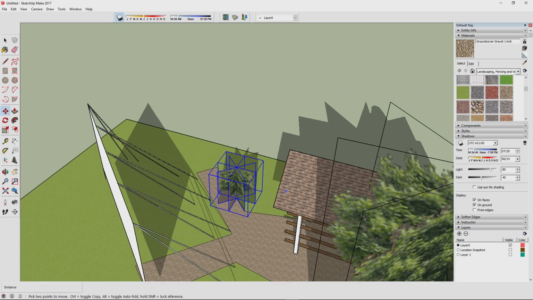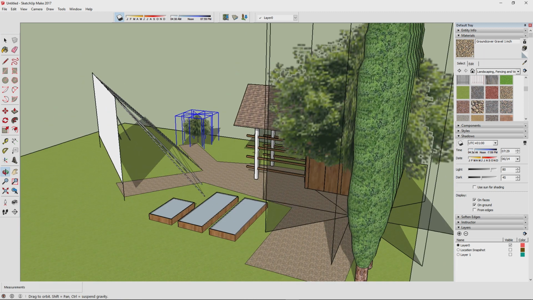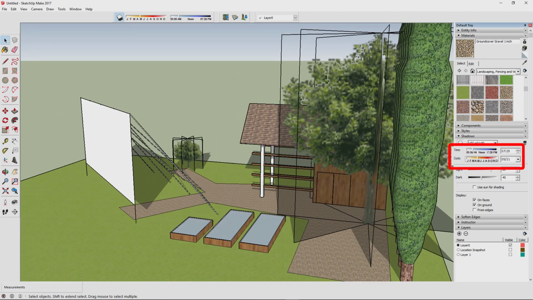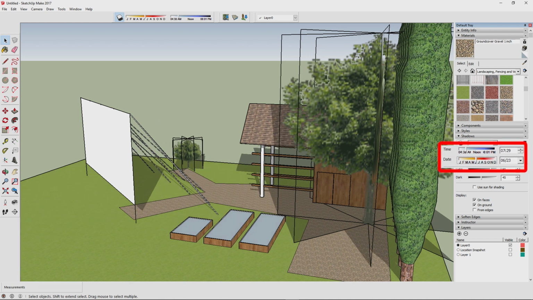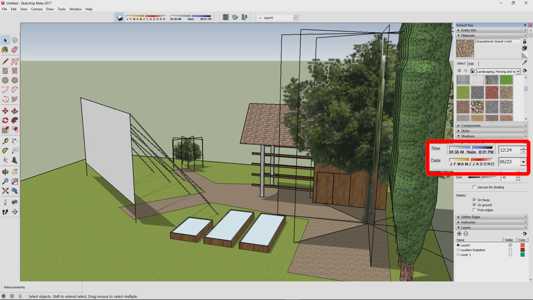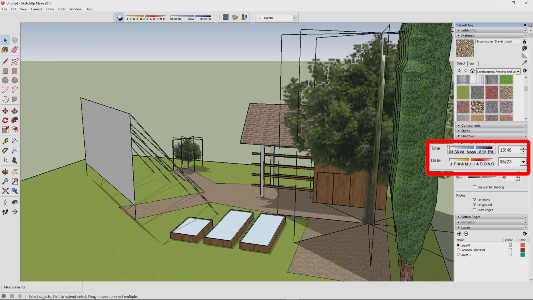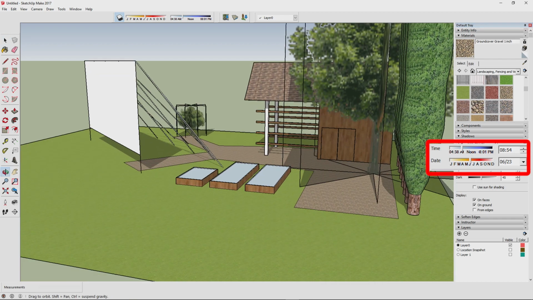Fortunately, I discovered this option and now I don't need to worry about this anymore, because with this feature I can just simply scroll these two bars and set whatever time and date I want, and I'll see the shadows in my garden accurately, because the program knows my location relative to the sun and knows the objects that are interfering with the sun rays hitting my plants.